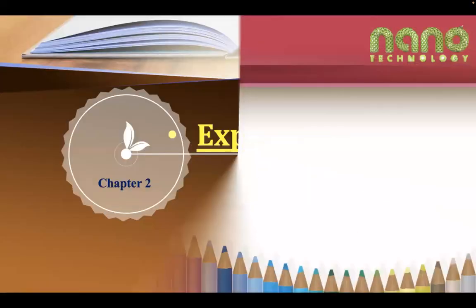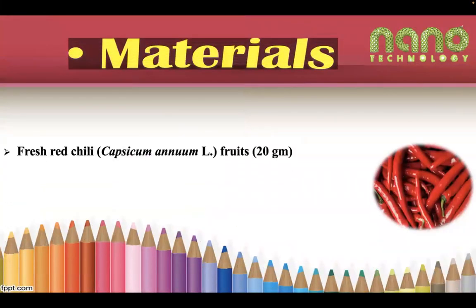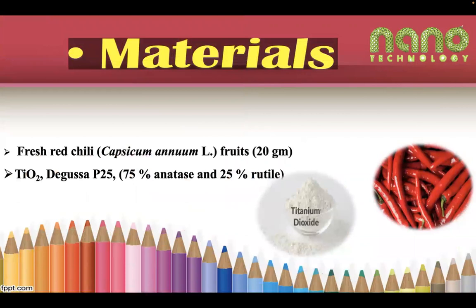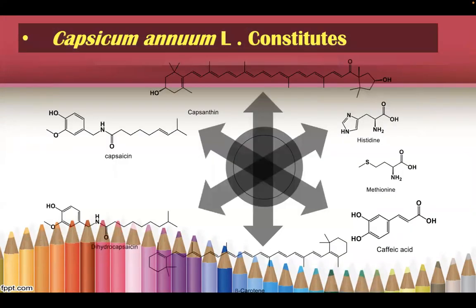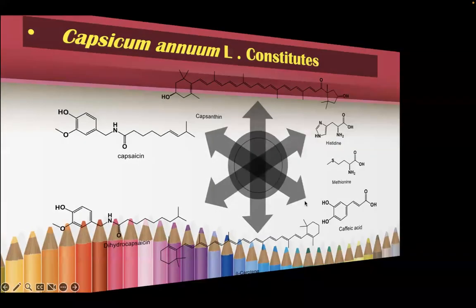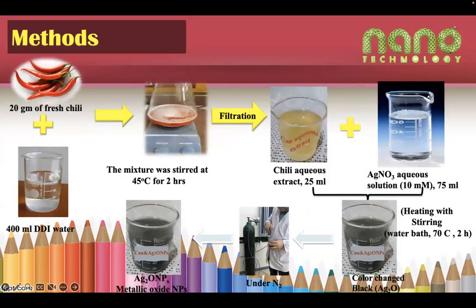We take one example about chili and see what's the formation when we add titanium oxide and also silver nitrate. We have a very good experience about chemical profiling for characterization of the chemical constituents using LC-MS and NMR for identifying several classes of the chili, as you can see. The method for preparing is very easy.